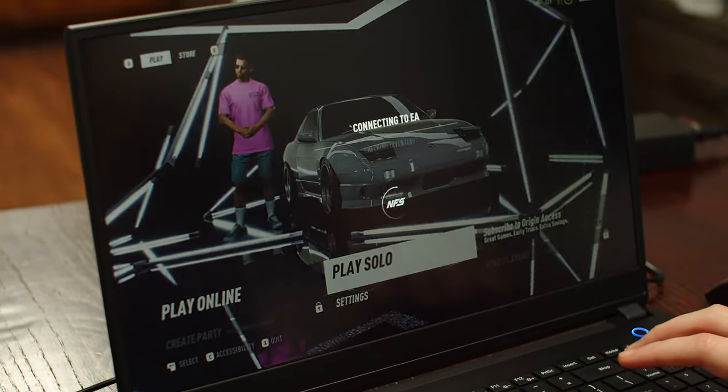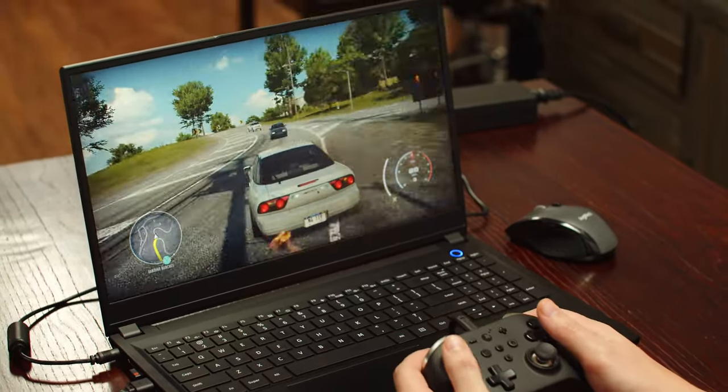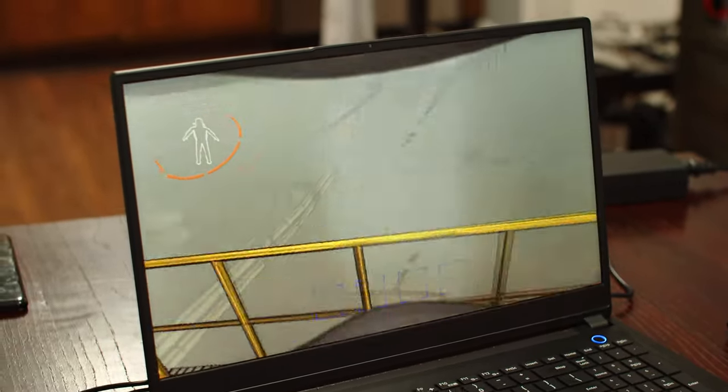Otherwise, you're going to have to look elsewhere because of that 780M. System76 also advertises this as a light gaming machine, and light gaming is a good description. You're not going to be playing AAA titles at max settings at 1080p. We tried Need for Speed Heat and had to take it down to 720p at low settings, and it felt very smooth after that, though that is a more intensive game. We then switched over to Lethal Company, which ran perfectly fine. If you want to do some old-school emulation or less intensive games, this is also going to be a great option. Now let's get into benchmarking — we did something here mainly because of that GPU issue.